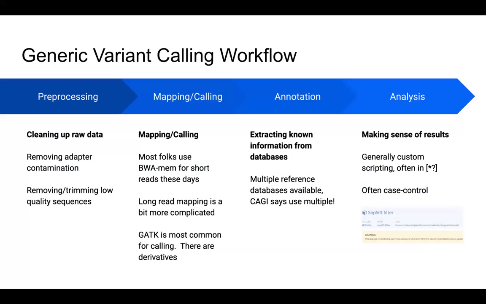Long read mapping is a bit more complicated, and I think it's beyond the scope of this discussion, but if you have questions about that, ask. Deep Variant is a caller, as is GATK. So these are the most common. GATK also has derivatives. There's a derivative called Sentieon, and there's actually a flavor of Sentieon already in precisionFDA, but Sentieon is basically a deterministic GATK3. And then there is also an NVIDIA derivative called Parabricks.